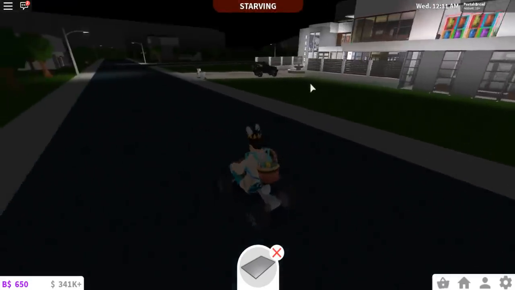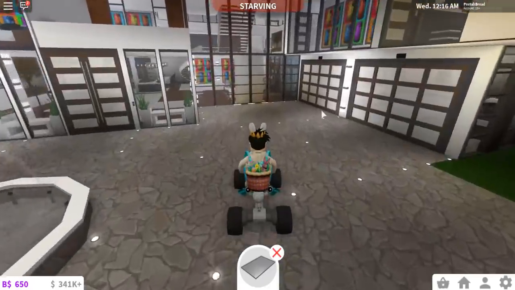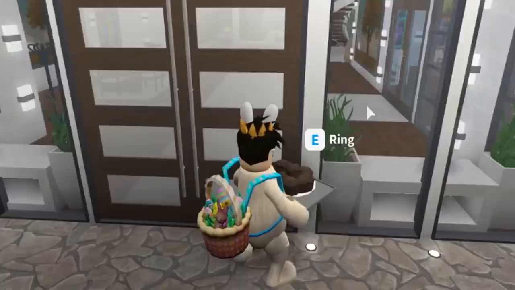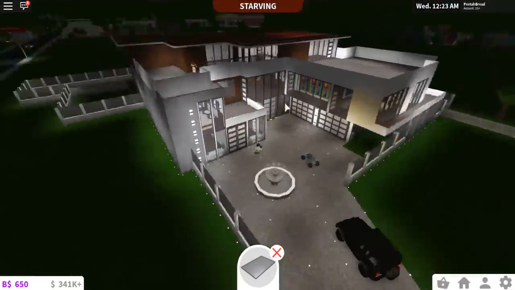Oh, this house looks very interesting. Let's go here. There are predator scouts. Oh no, I'm scared. Predator on bunny? No. Ding dong! Ding dong! Hello! Ooh, this is a really cool house.